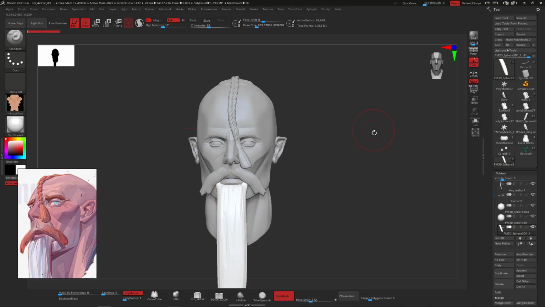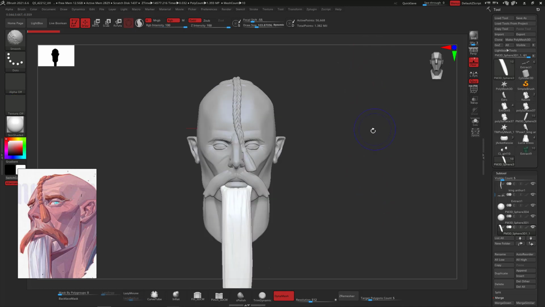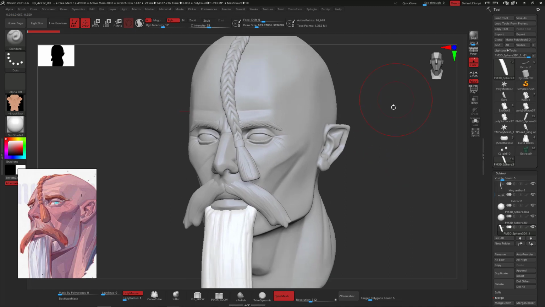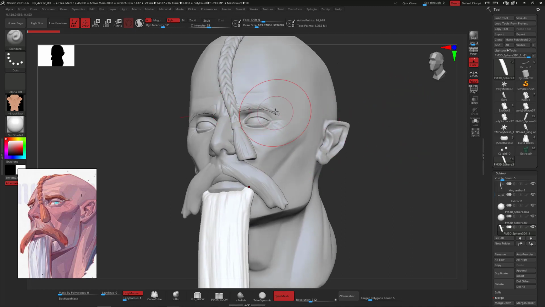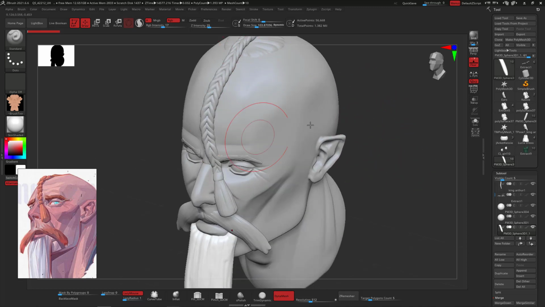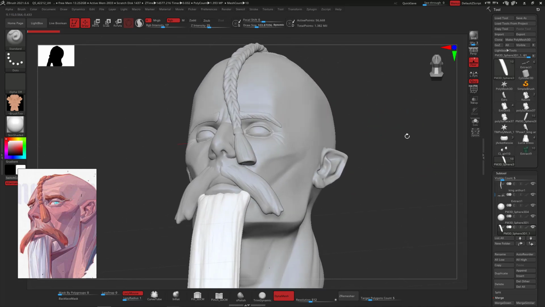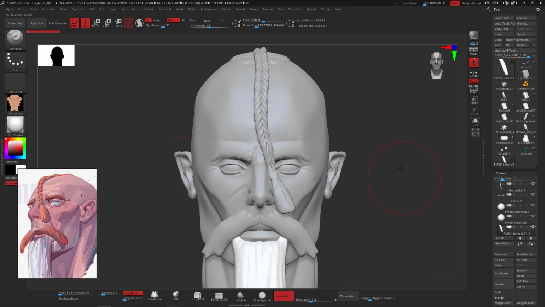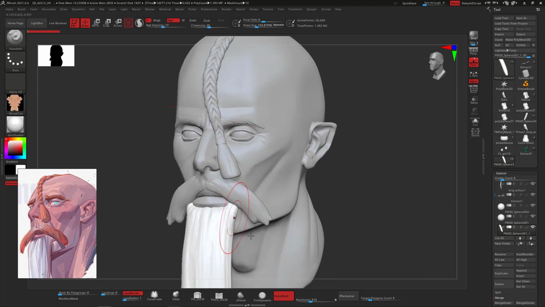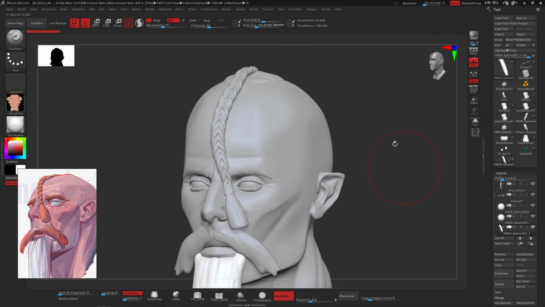Okay, so when I finished the last session of digital sculpting this character, I ended up doing a little bit more of details. I added more of a texture in the eyebrows. I also added the braid and also this piece of hair. I'm not gonna see it in the render, maybe not, maybe I will, I don't know yet, but it's good to have it. So what I did here was the same technique that I used for the beard and the mustache, so it's pretty good. And for the braid, I use a brush that I found, I think it was a Bad King.